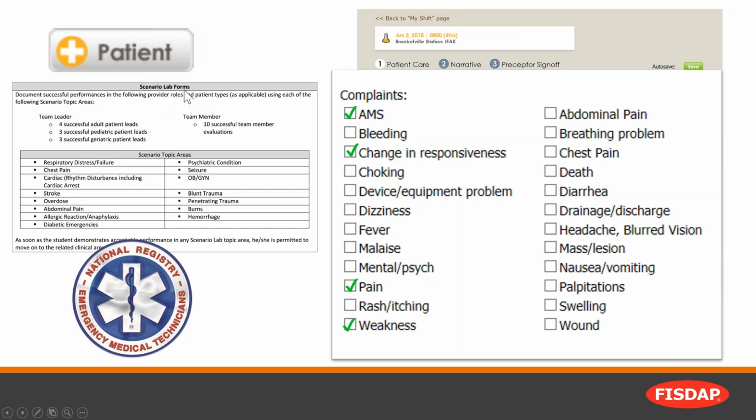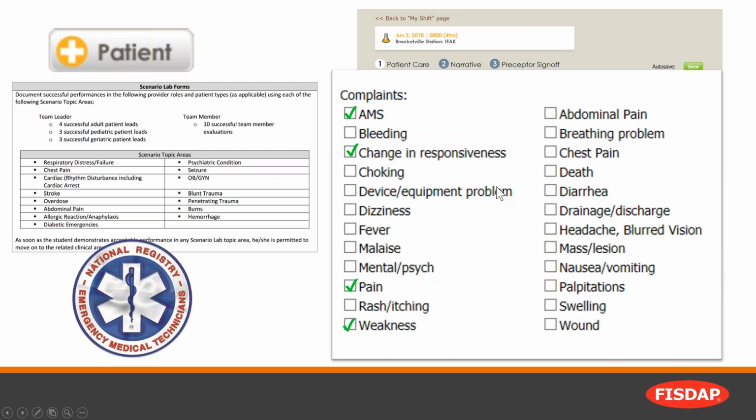When you look at the scenario lab forms in the portfolio, these scenario categories are a mixture of complaint, like chest pain, and condition or impression, like OB or seizure. So people often say, well, why isn't seizure a complaint? Well, patients don't generally say that. It's an impression. That's part of the differential.